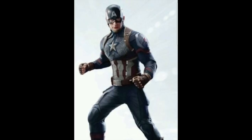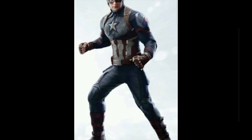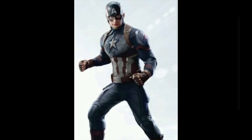We're probably never going to see Tony Stark in the MCU again. Probably will, but we're most likely not going to see Captain America in the MCU again. So they're giving us a last hurrah. But here's the big question. Where the hell is Captain America's shield? What the hell is going on? Why is he not in every promotional picture, even the old leaked pictures from a few months back? Captain America still hasn't got his shield.